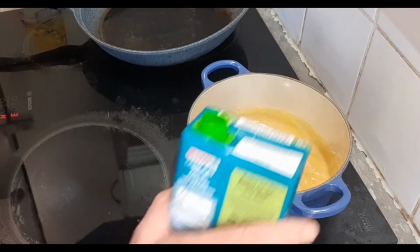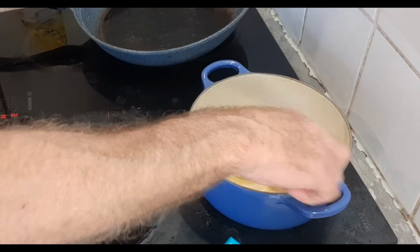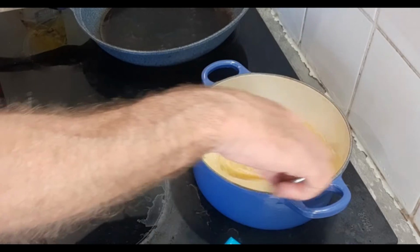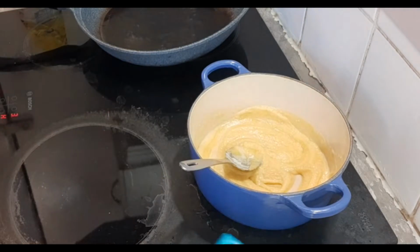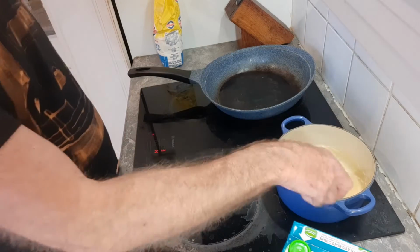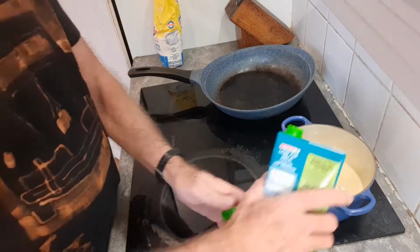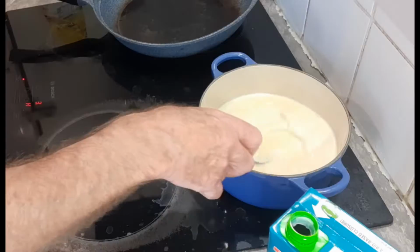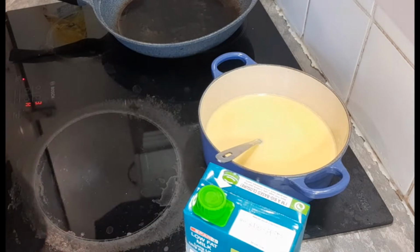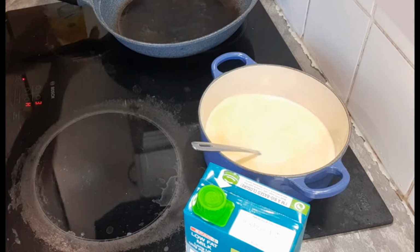The thing about the cheese sauce is you don't want to burn it. If you burn it, the flavor just dies on you. So you want to add milk slowly at first, and then you can add more copious amounts later on. But if you really want it to be smooth, you're going to add it little bit. Yeah. That'll do it. And we'll let that warm up. It'll be actually quite cold now, and as it warms up, it will thicken.